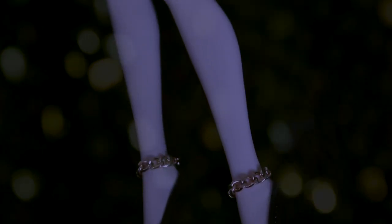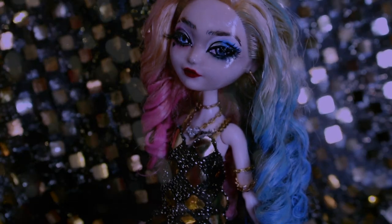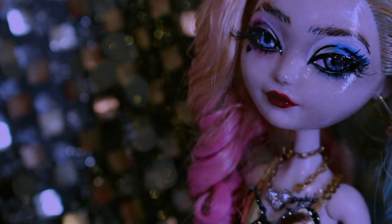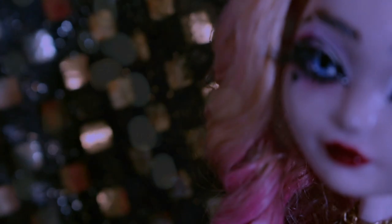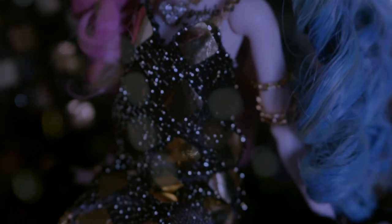So here is the completed doll — completely different style than the Princess Sailor Moon one that I did in the video before. I had a lot of fun working on the Harley Quinn doll, mostly because I didn't have to deal with the hair as much. I didn't want to do a reroute this time, so I'm really happy with how she turned out. With the Harley Quinn doll, I had a whole bunch of things that I tried for the first time: dyeing the hair, eyelashes, tattoos — just a whole bunch of things I haven't tried before. So I had a lot of fun with her.